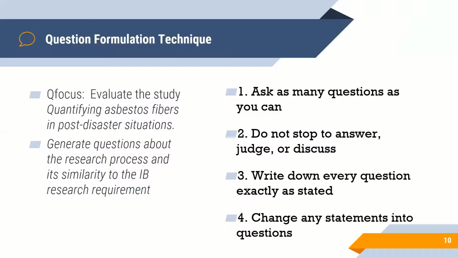It starts by presenting a question focus, or what's called a Q focus. This can be a statement, a video, a discrepant event, a phenomenon, or in this case, a research study. It's just never a question. Participants are given the rules and a time limit and then told to start. In this case, they are guided to read through the study and generate questions based on the experimental design and its relationship to the IB research requirements.